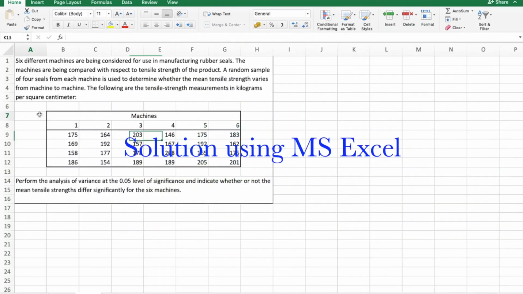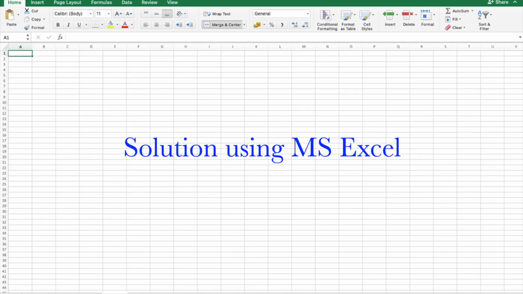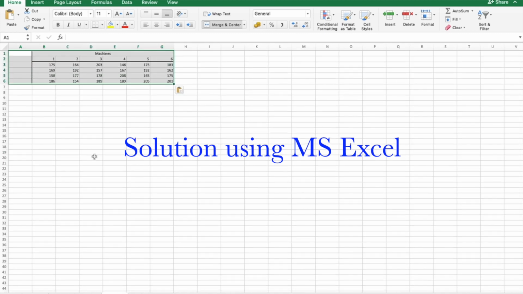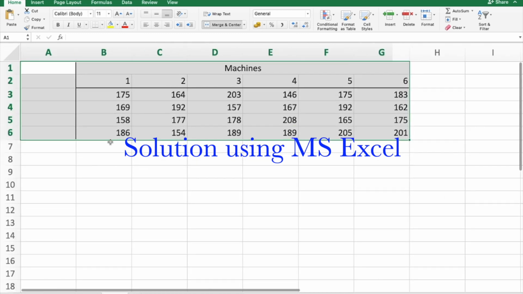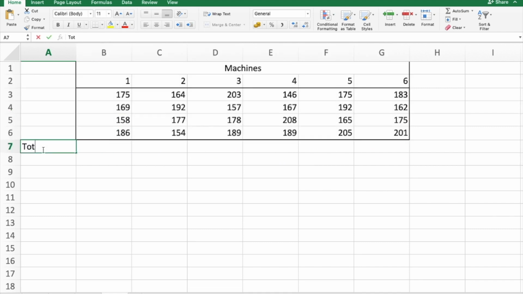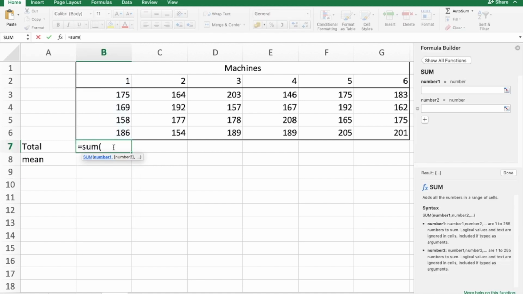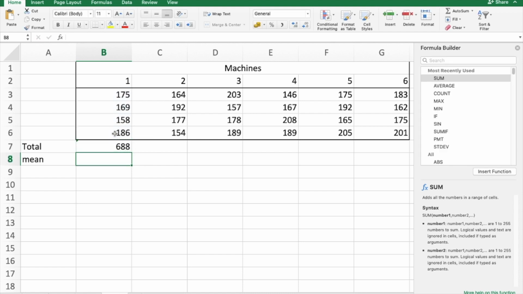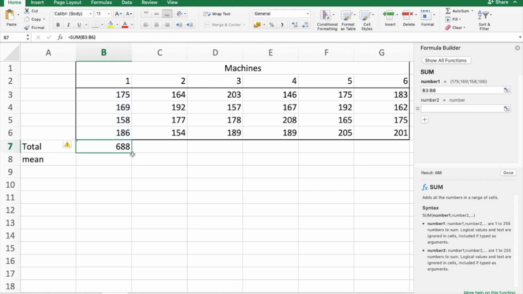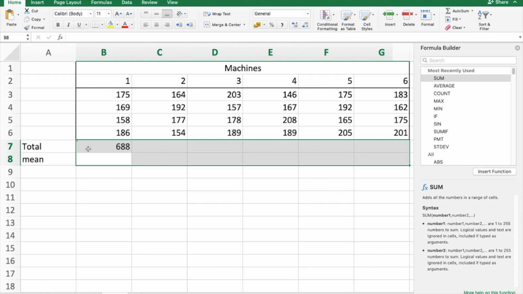So this is our table. I will copy it to another sheet. Let's have it here. So what do we want? We want the total value, and we want the mean value. With equal to sum, the sum of all these cells will be equal to 688. Pull it down there.